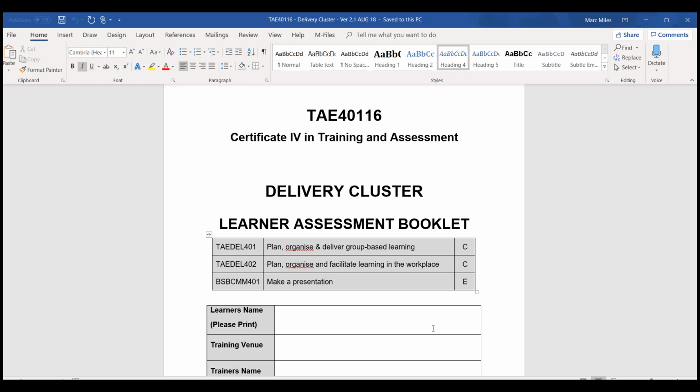In another webinar dedicated specifically to this cluster booklet, I'm going to cover the projects that you will go through for this particular delivery cluster. Okay, so I'm hoping that the format is making sense to you so far. I'm hoping that you've taken the time to watch the other webinars as well, and slowly the pieces are coming into place. Okay, so let's get into it and let's take a look at what we've got in this booklet.